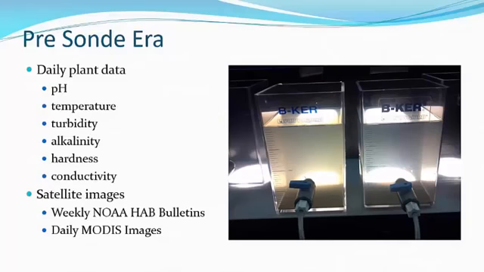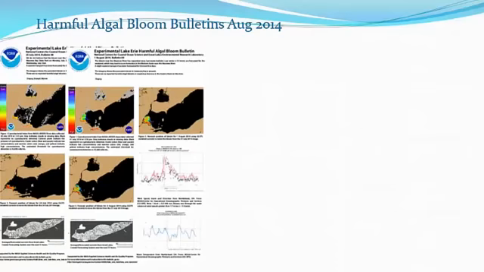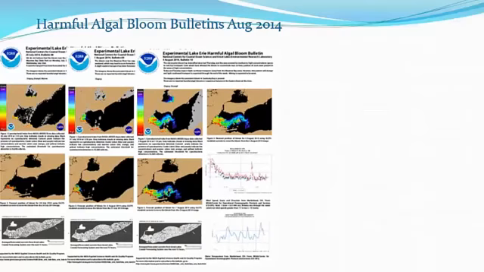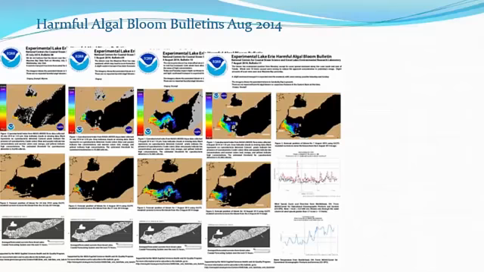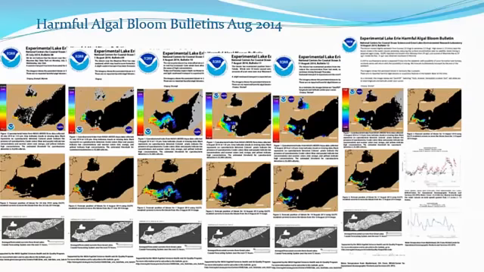Oftentimes, those 2 items had limitations. It's because they come out weekly. And what's going to come up here on your screen is a series of these bulletins from the end of July to mid-August of 2014. And you can see in the second slide, the second bulletin, that's from August 1st, the day that we got the high reading on the microcystin and had to issue a do not drink order at 2 o'clock in the morning. And as you can see by looking at that HAB bulletin, there's not a lot there. There's some, but not a lot.